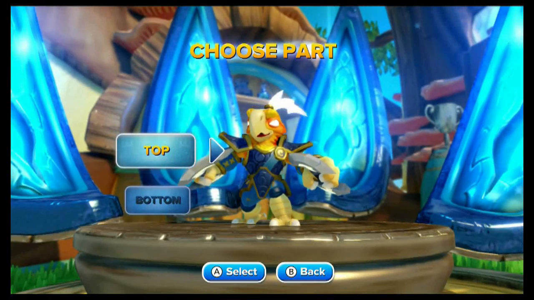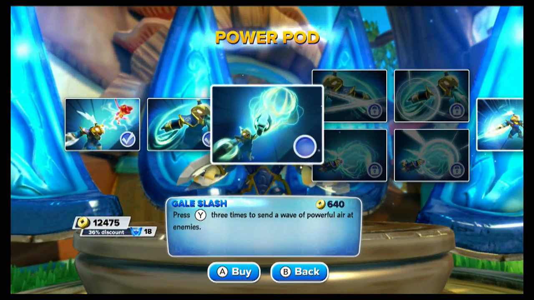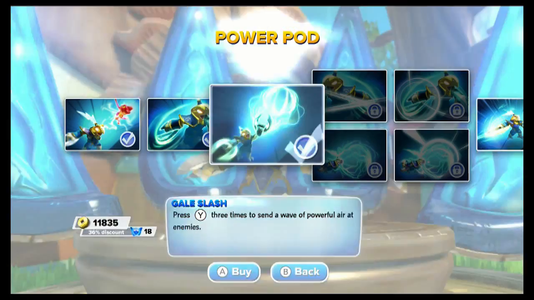That's it. His final, if we can get in there, his final purchased upgrade for the top half is going to be called Gale Slash. Press Y 3 times to send a wave of powerful air. I guess I could have bought that. I should have read it. But anyway, obviously if you're playing as him and you're using his primary attack, you're going to be pressing 3 times rapidly a lot, particularly against tougher enemies, nightmare mode, things of that nature. So the cost is $640. Let's go ahead and pick that up.